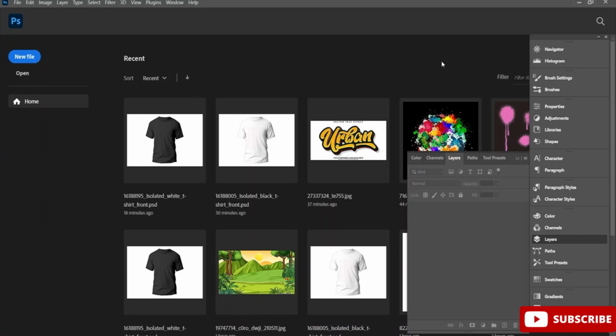In this lesson, we are going to learn how we can make an anime t-shirt design by using the tools of Adobe Photoshop. Well, there are a couple of methods of how you will be able to do it. But today I'm going to show you two methods and also two types of anime t-shirt design. Okay? But what you can do is follow these steps and use them to make your own type of ones or your own category ones for various purposes.